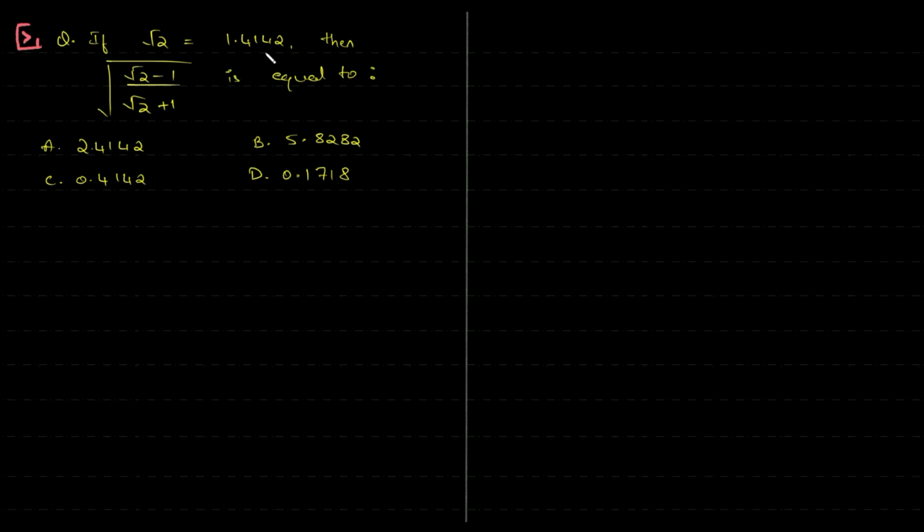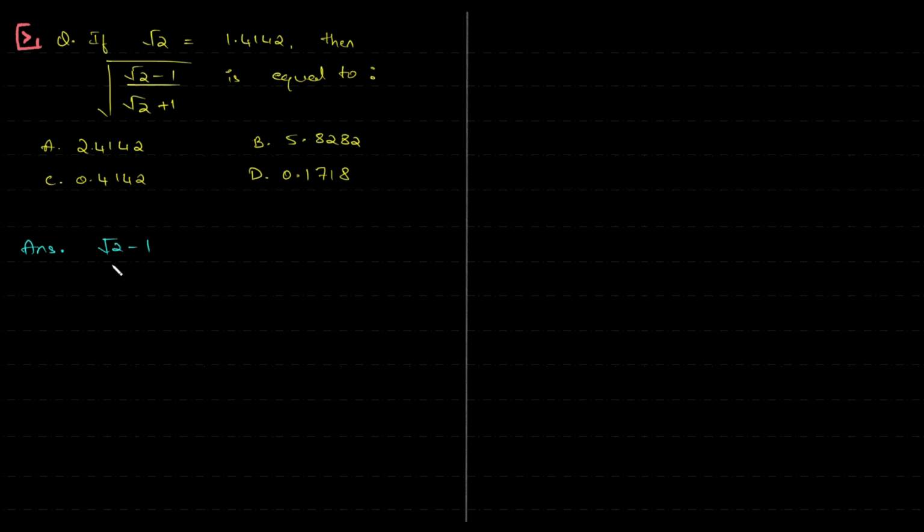If root 2 is this particular expression, then the square root of this thing is equal to what? So we have a bit of a weird thing happening over here. How will we handle this? First, let's look into the numbers itself. They are root 2. So directly they're given in prime number, so no need to express in prime factor form.